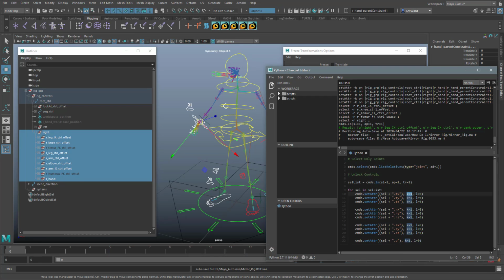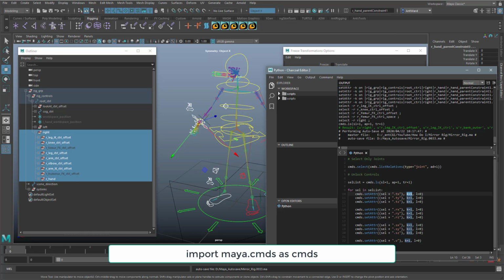So before each command we have cmds, and what we need to do before we start using Python is run another little bit of code. Now you can't see it here because I've run it previously, so it's already loaded. But what you need to add in is import maya.cmds as cmds, and what this will do is basically import all the Maya commands so that you're able to use them as Python. And then all you need to do is use cmds dot and then the command. This will just allow you to use those Maya commands in a Python script.